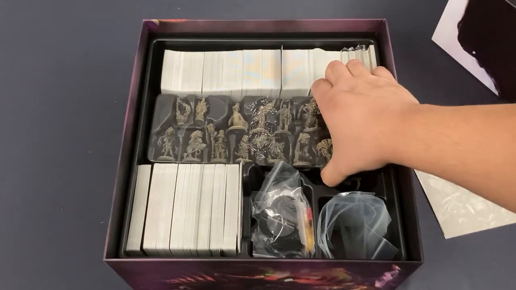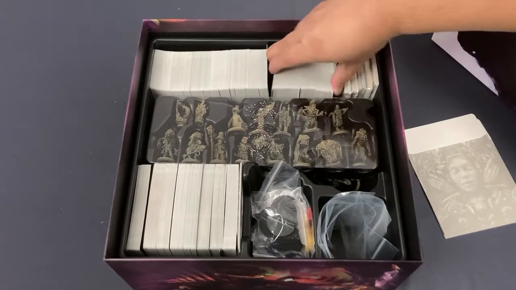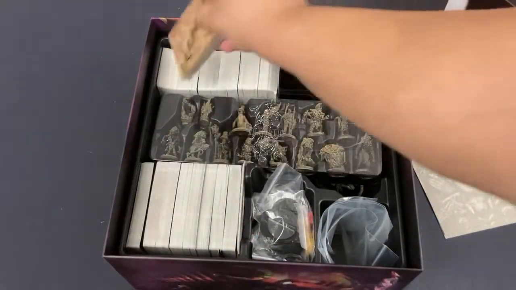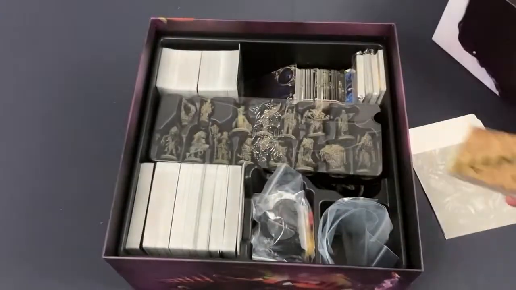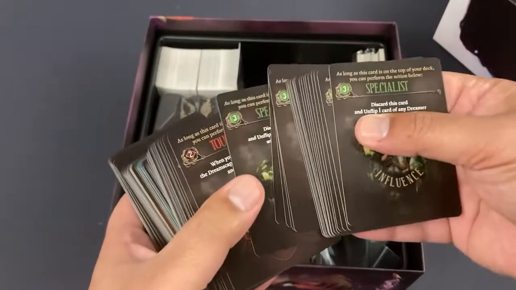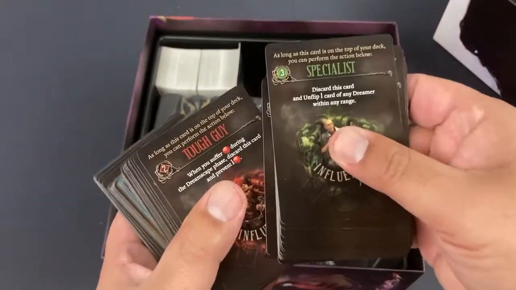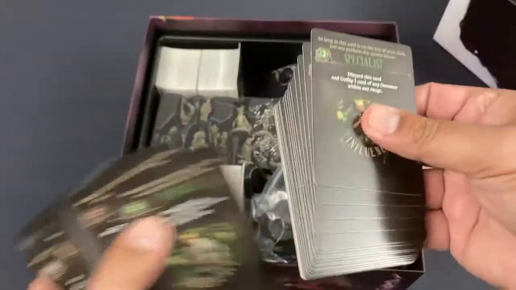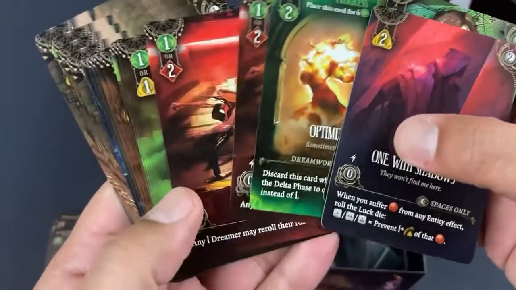So check this out. Before I show you what you're really here for, the minis, I'll show you the cards, and I'm going to try to not spoil too much. There we go. A lot of these cards will unfold during gameplay, and then you have stuff like "do not open deck until you unlock the secret mode." Excited to get to that. So these are the cards that you're going to get for the tutorial mission. Don't be intimidated by that. This is a deck for each specialist. You see that each specialist has like a 20-card deck: the specialist, the tough guy, the free spirit, and the gambler. I think I'm going to play with the specialist when I get this to the table. Again, these are not spoilers because this is stuff that you start the game with.